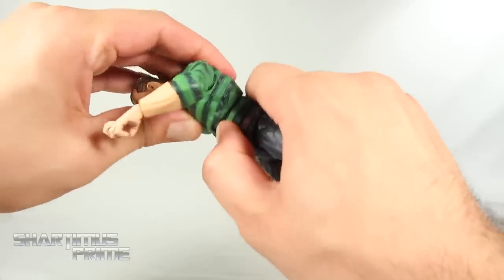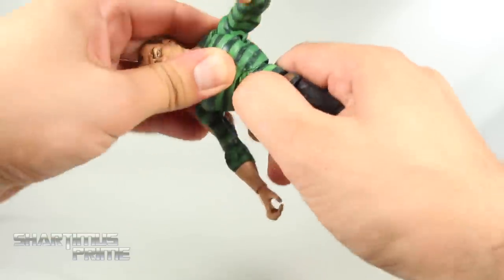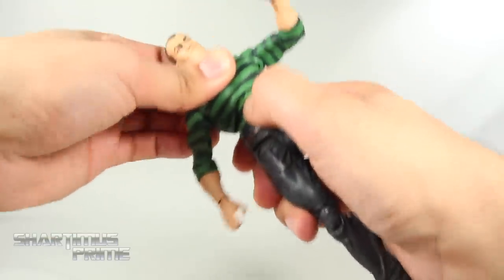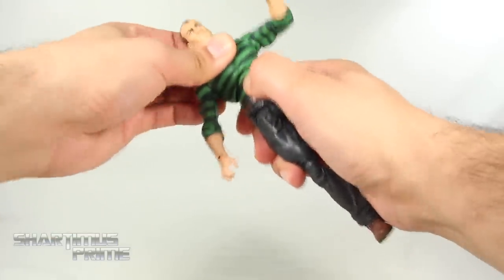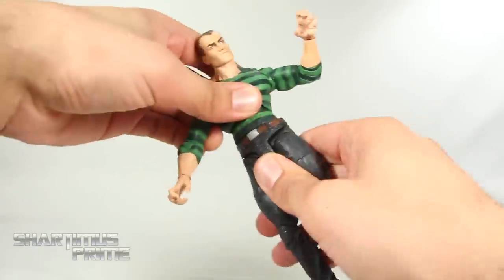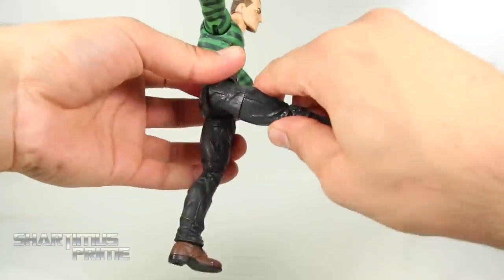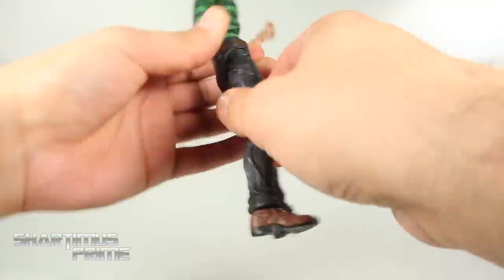It does move forward just a little. It actually just wobbles forward and back. It doesn't even really fully crunch forward and back. And it kind of wobbles at the pivot motion. So you only get wobbling pivot and wobbling forward and back. You do get the waist swivel. And he does have hips that move outward that far. And then he can kick up that much and back not at all.